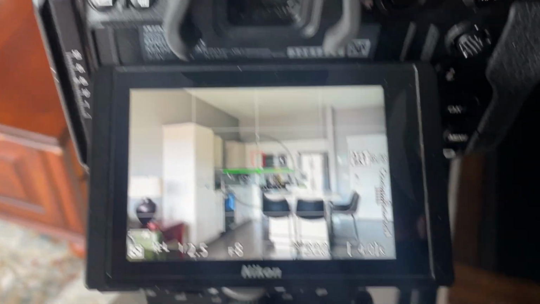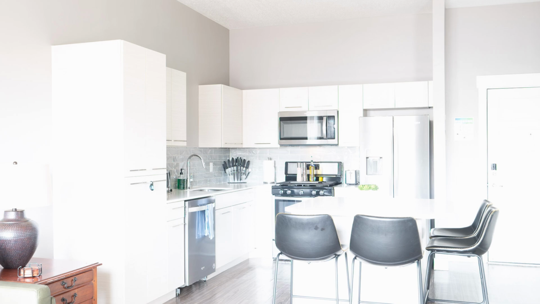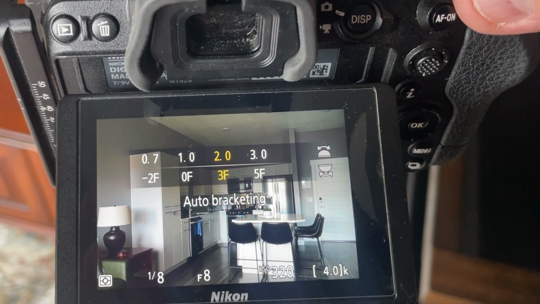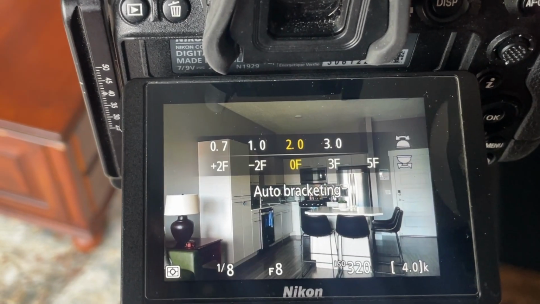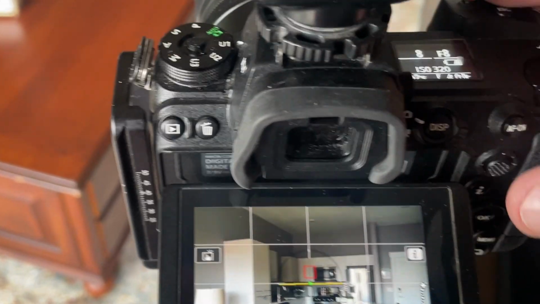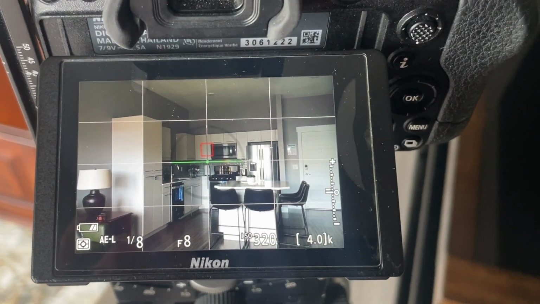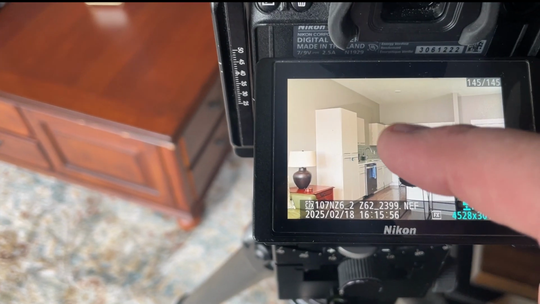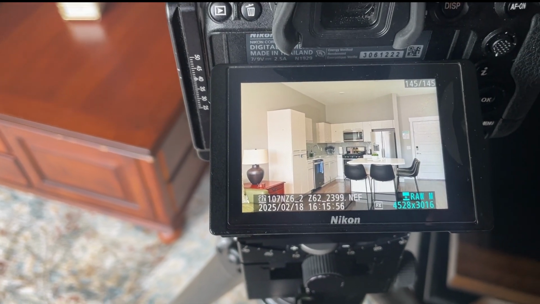And flashes off. And now let's try that with a little bit of flash in there. And let's see what we get. I think it still needs a little bit more flash in there.